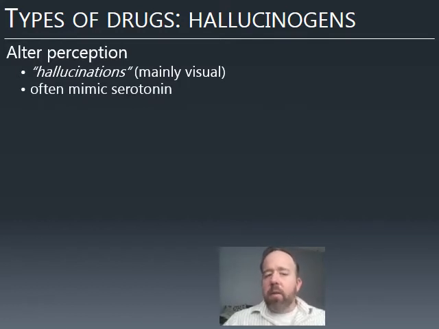And these drugs often mimic serotonin. And that might seem a little bit strange. We just talked about how serotonin is involved with mood and body temperature. So why would it cause these alterations in visual perception? Well, the fact is that you have special serotonin receptors in your visual cortex. So your occipital lobe, as we know, houses your visual cortex, and you've got a lot of brain tissue devoted to processing visual stimuli. And there are a lot of these special serotonin receptors in your visual cortex. So by activating them, hallucinogens change how visual stimuli are processed.